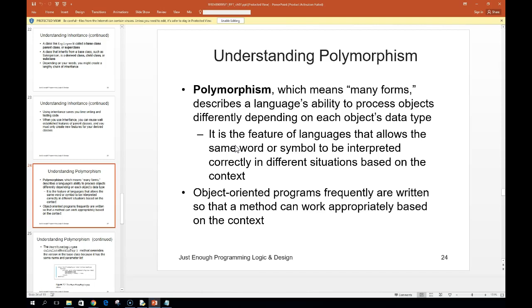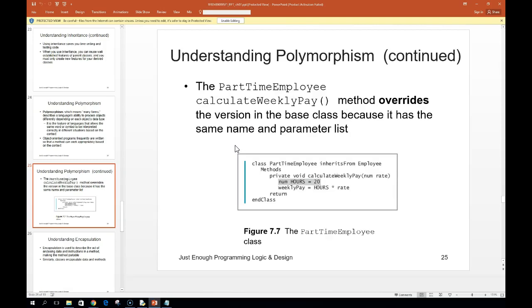If you put in a name, it says, you must be trying to add a new employee. So you're trying to write this code so that those projects will work based on context. In other words, I don't have to write a completely new program every time. I can write some code that will do something based on a system.